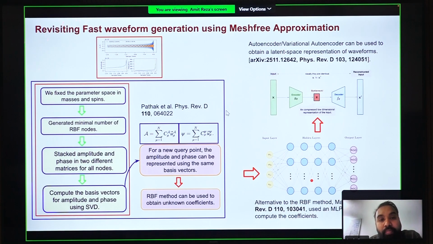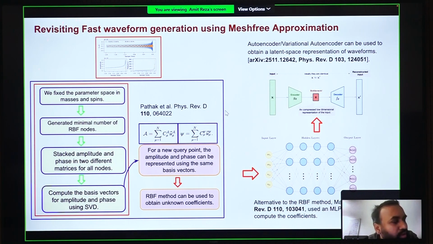Will it end up using more floating point operations at evaluation time than GPR? Sorry, can you repeat your question? Will it end up using more floating point operations at evaluation time than GPR? Yes, training would be very expensive. That is true because you need more data set, right? No, I forgot to explain, not at training time, at evaluation time.